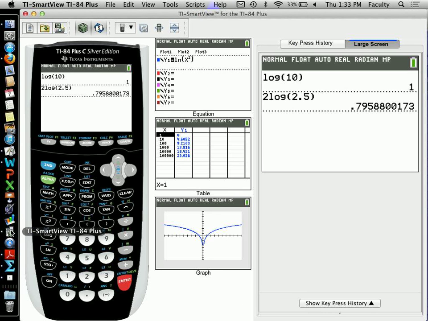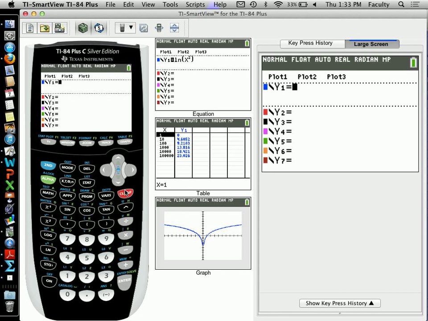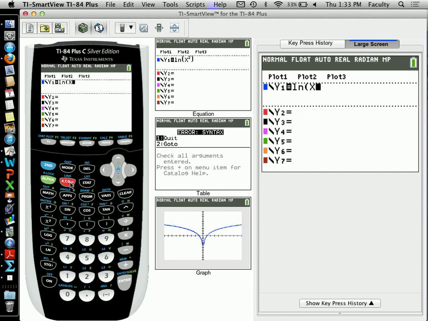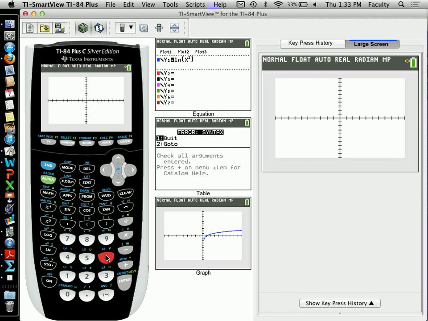I want you to take out your calculators, and let's look at each one of those. If I have ln of x minus 2, let's do zoom 6. And do you notice a few things here? It looks like the graph stops when in fact it doesn't. It just doesn't have any more points to connect it to. So there's my vertical asymptote at x equals 2. And then notice it is everything to the right of 2.